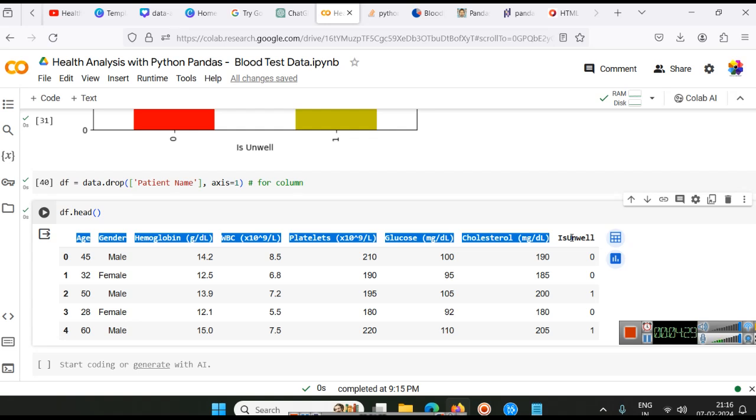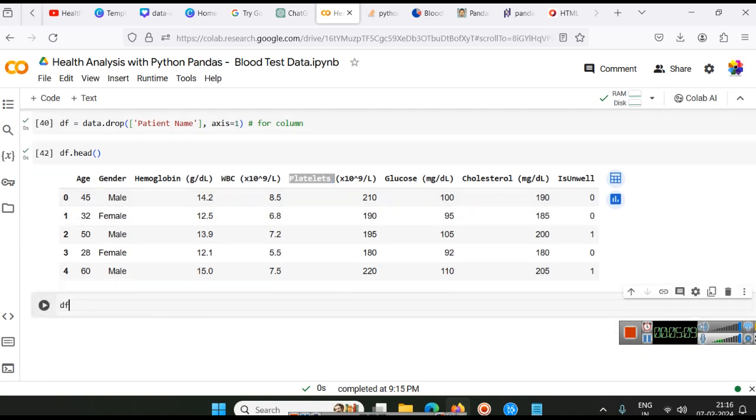Suppose your hemoglobin is less than a specified limit, then that means you are unwell. If your platelet counts are less, that means you are unwell. In fevers like dengue, or sometimes other types of fevers, most of the time platelets get dropped. That's why it is advised to inject platelets so that the platelet count may increase. So we want to test whether these columns are related to each other.